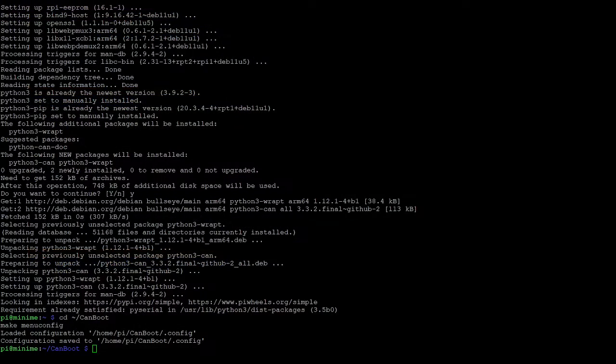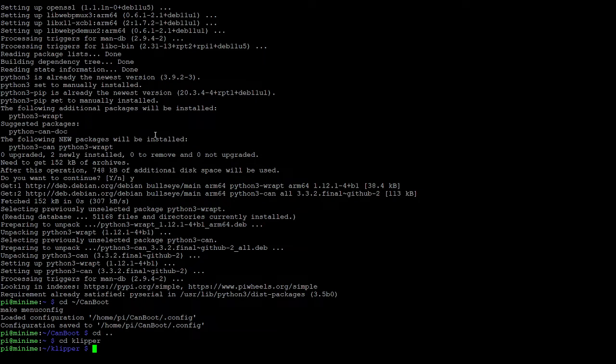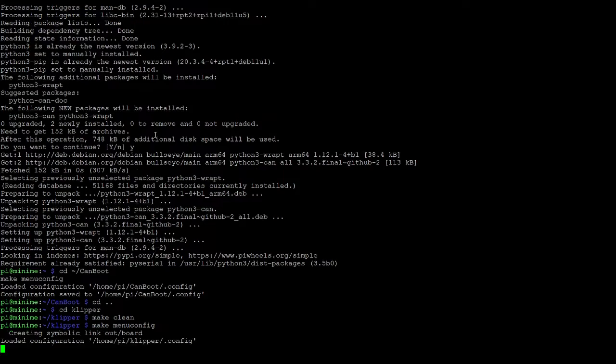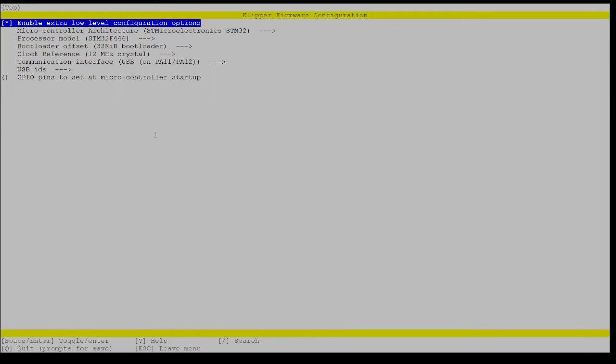So I'm going to use this first block here to set up Klipper when using CanBoot. So back to my terminal window. And in my terminal window, I need to switch from the CanBoot directory to the Klipper directory. And then again here, we're going to make clean, make menuconfig. Make clean just removes any artifacts from the previous build that we did. I'll run the make clean in the CanBoot directory before I make that firmware. But in this case, I want to set this up so that it matches what's on the website, and the website shows me that again it should be a GD32, so we'll change that, 8K, PB0, PB1, and a million.